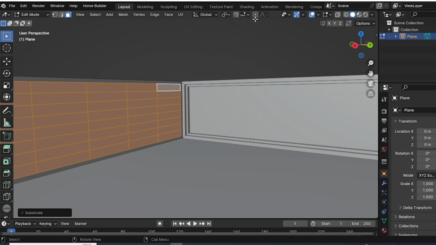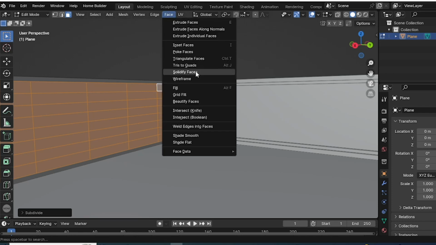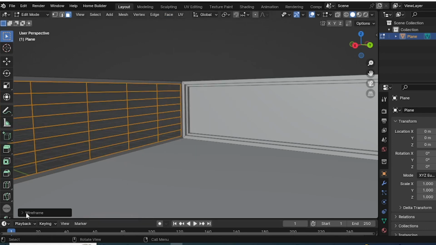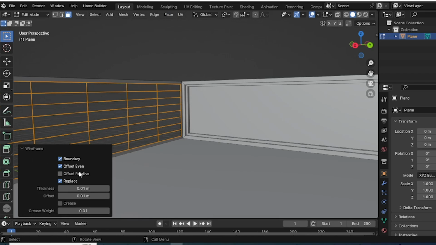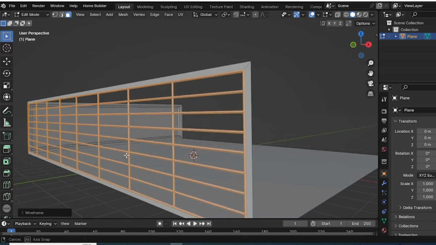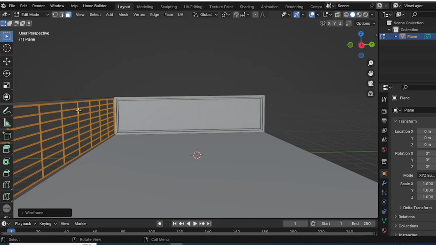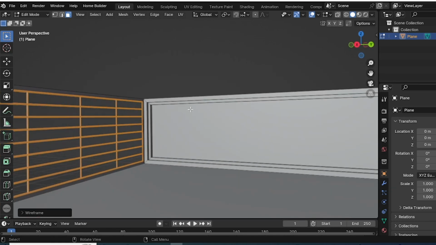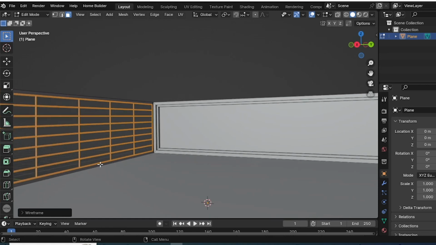Now once that is done, I'm going to go to faces, then I'm going to go to wireframe, and this allows me to create kind of the holders, something like that. Looks fine to me. And so now this becomes the side where I'm going to add another plane and make it the window. I already did this in the original file, so I'm not going to go through how I made everything exactly, but this is just a quick guide to how you can go ahead and do that.